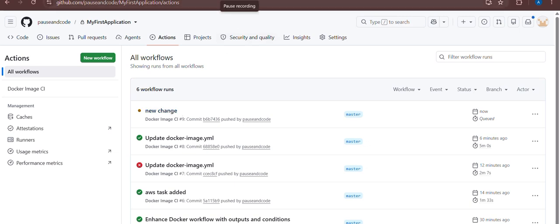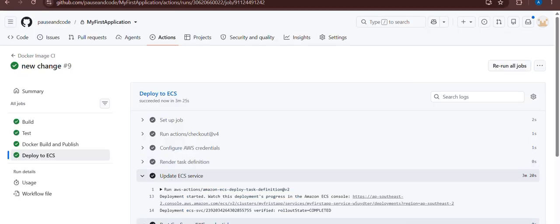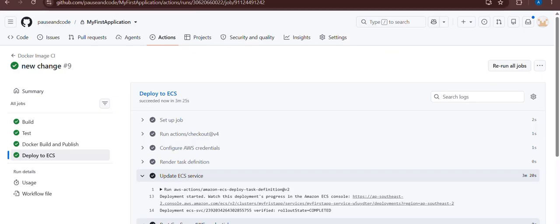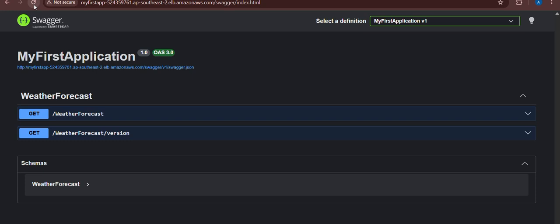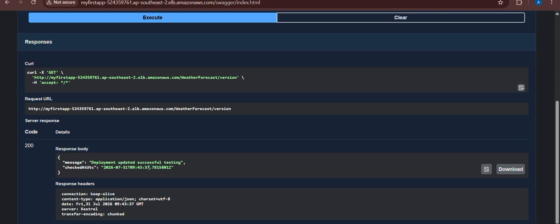We'll wait, we'll see if it is successful. Yeah, it got successful. Now let's go to the Swagger and see if the newly created endpoint is available in the Swagger. I refreshed it. Yeah, we can see that new endpoint. I tried it out. I got the deployment updated successfully. That's how easy it is to create and integrate CI/CD.